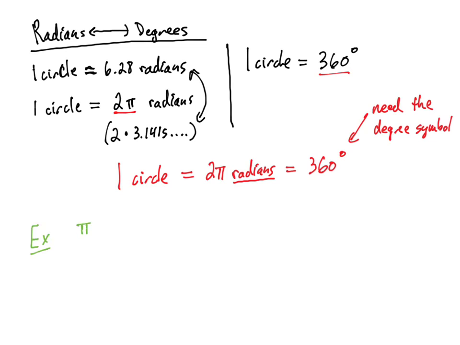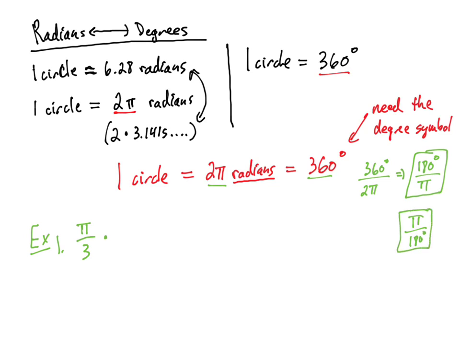So let's say I have an angle that's pi over 3, and I want to convert that into degrees. Well, pi over 3 is in radians. Again, it doesn't say radians, but because it has the pi, that tells us it's in radians. So we see here that 360 degrees is equal to 2 pi. So our conversion factor is 360 degrees over 2 pi, which is the same as if I divide the numerator and the denominator by 2, I get 180 degrees over pi. So I would use this conversion factor, or I could flip it, and it would be pi over 180 degrees.